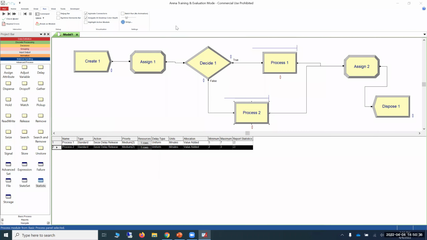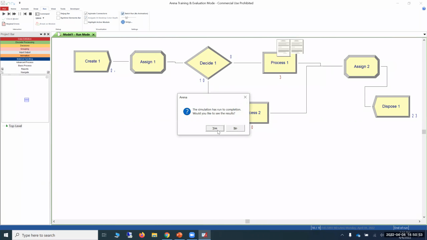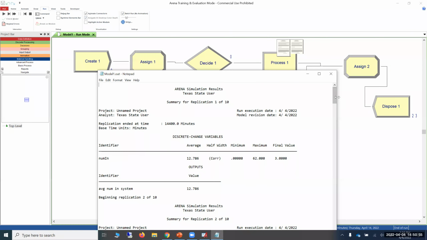This is because we have the student version. If we have the academic version running in your machines, it will be no problem. Okay.